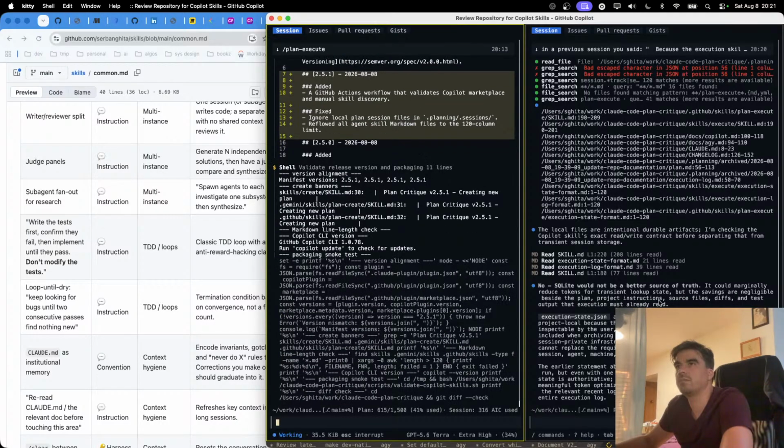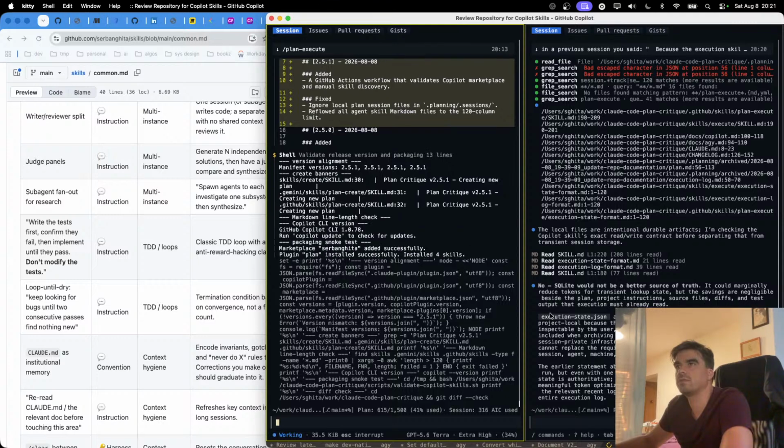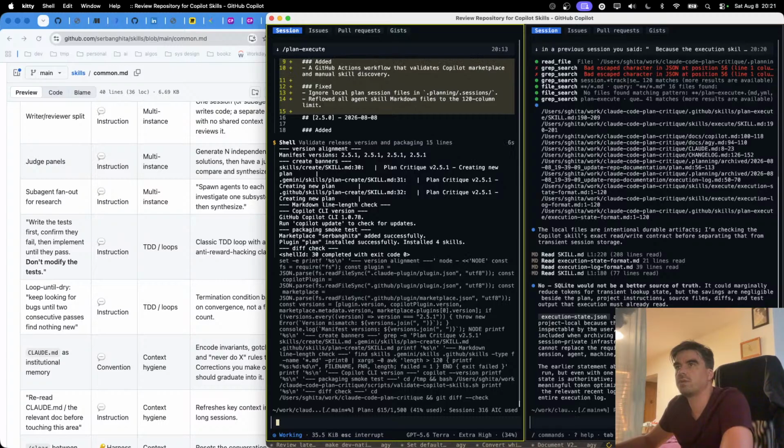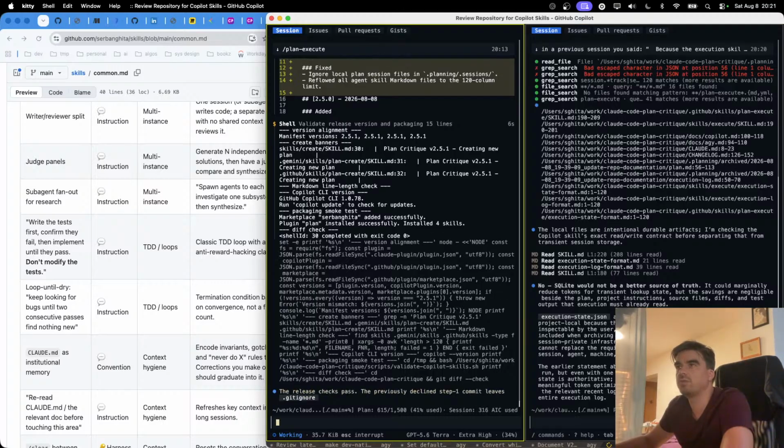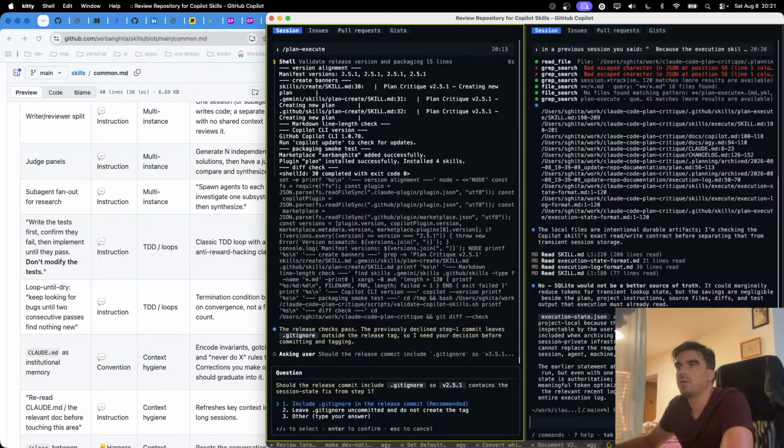Besides the plan, project instruction source file diff test. Okay. Execution state and execution are intentionally project local because they must survive Copilot session boundaries, be inspectable by the user. True. Support resume rollback. True. And be included in the Copilot sessions SQLite store is session private infrastructure, not a portable project artifact.